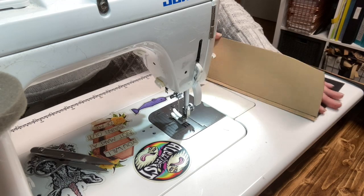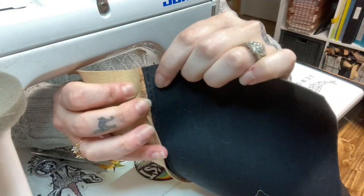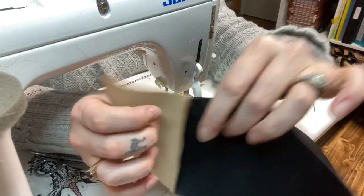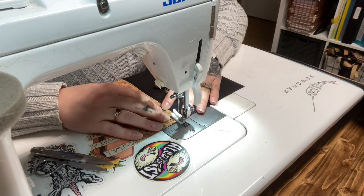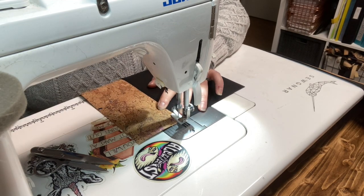All right, so I'm just going to start at the top so you can see where the one side of the seam is now stitched, and then I just need to stitch down this side too. And this is not a mandatory step, but I find that it makes the next steps much easier.